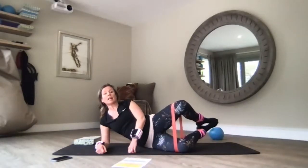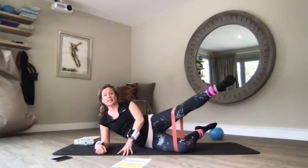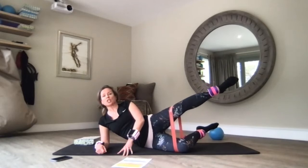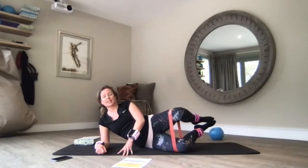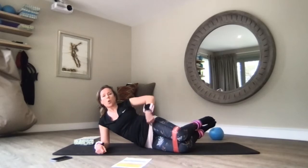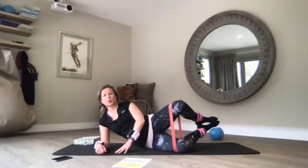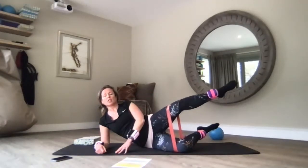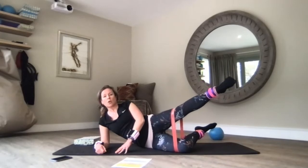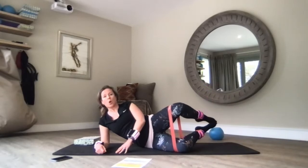Really work this one. If anyone has any lumbar spine issues, this is one of the best exercises to do. As long as with your bridge, we just did, and full point kneeling, swimming. They're really good exercises to do at home. Really important to have really strong glutes. So if you don't have strong glutes and you're walking all over the place, you're putting all the pressure on your lumbar spine, and it should be your glutes when you're walking.